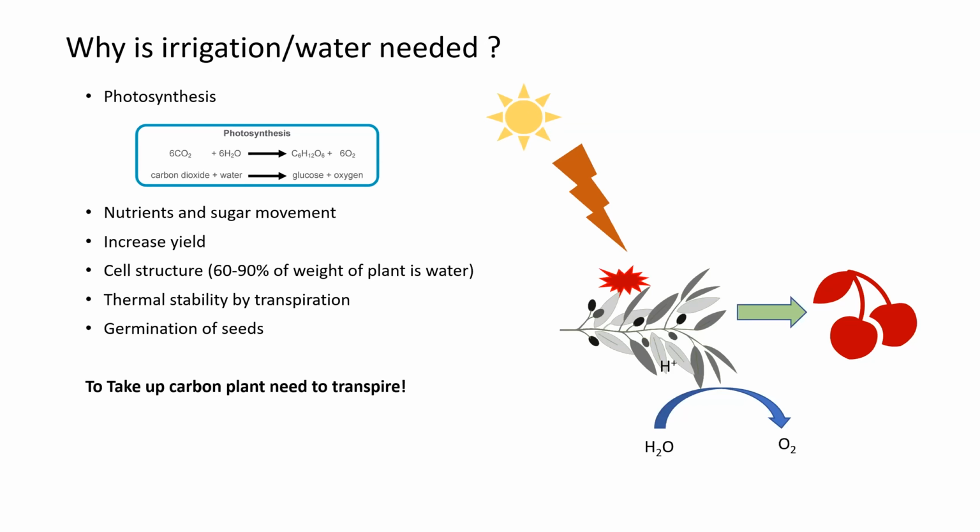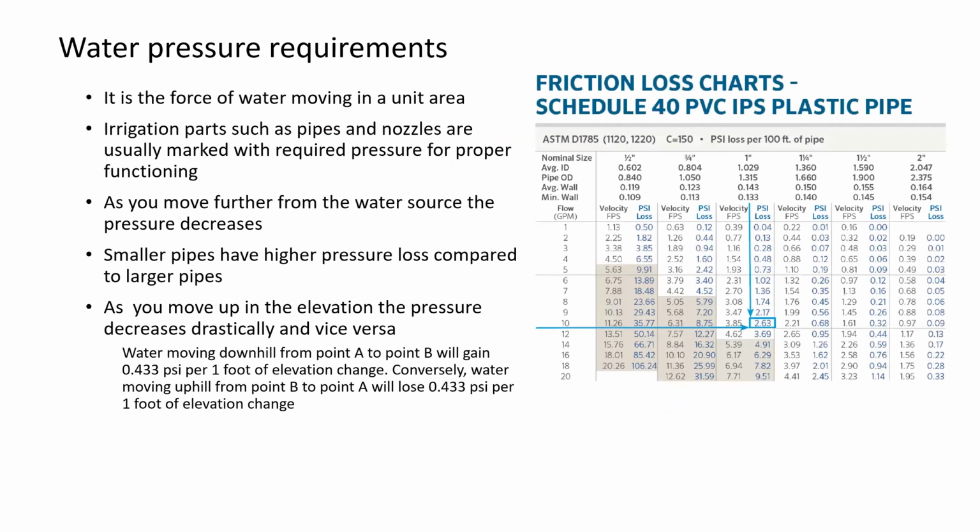Now plants do need to take more and more carbon to make more and more product, but then they also need to transpire. So although the water requirement for photosynthesis and things like that may be less, the transpiration is huge. Like 90% of the water taken up by the plant is transpired. And there's a lot of things behind this, which would be a new lecture or maybe some other time. But plants do need water. So to apply the water, we irrigate, right?